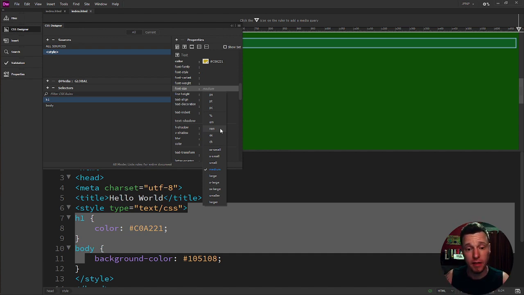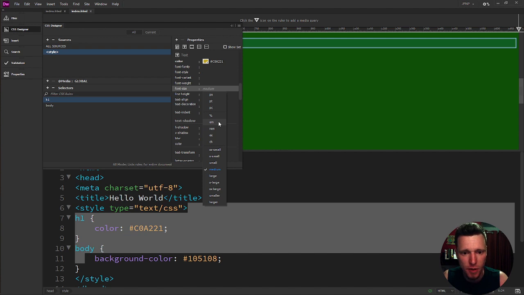But if I had a very large page with some font size changing, you might not know what that font size is when you finally get down to the bottom. So sometimes if we know what size we are at when we get down to that internal location on a very complex page, if we know what that size is, we're comfortable with it, we can use EMs very comfortably, not a problem.